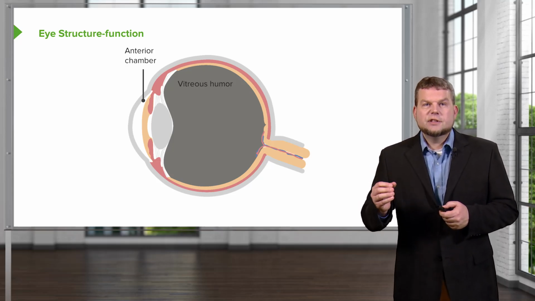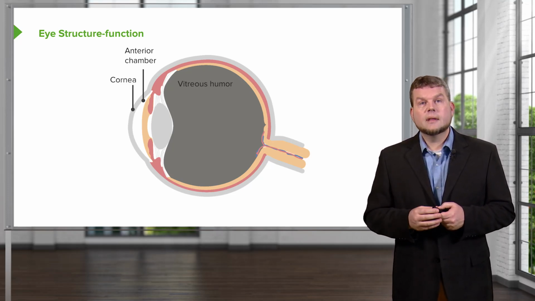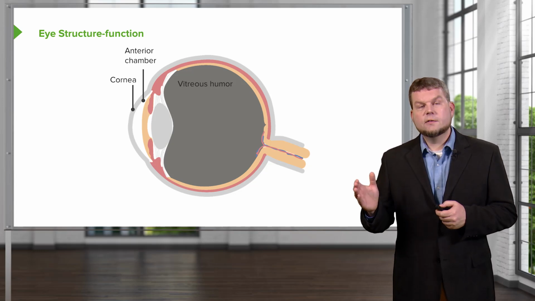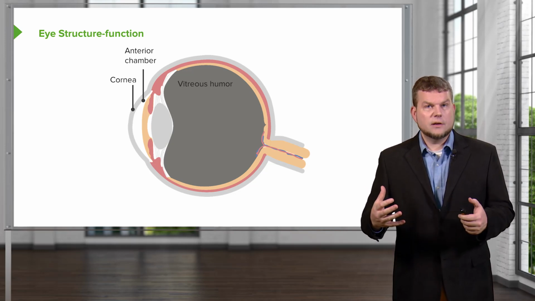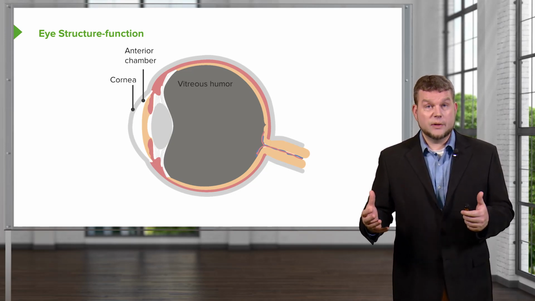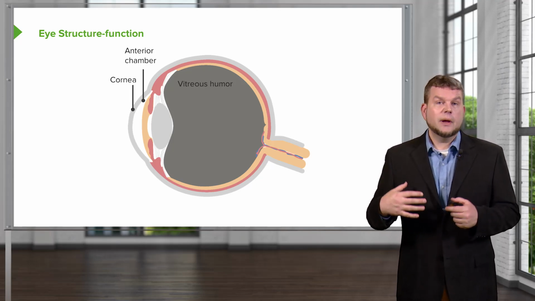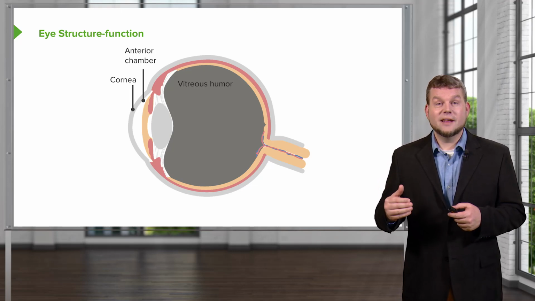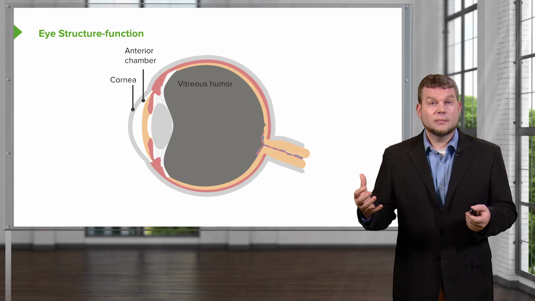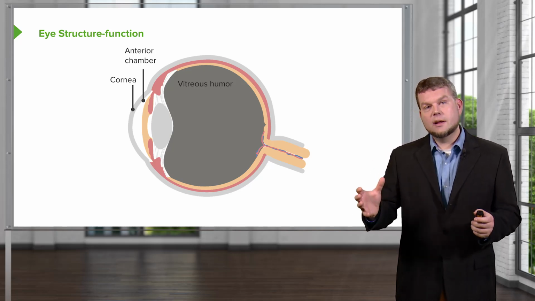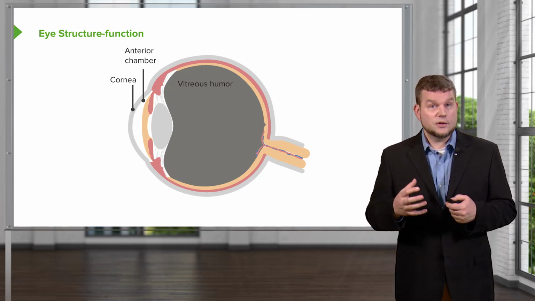We have an anterior chamber that has fluid associated in it and a cornea. The reason why you need to have this fluid in this anterior chamber is because the cornea is avascular, meaning it doesn't have any blood flow going to it. And that is important for us in a vision sense, because if you had red blood cells traveling through the cornea, light would not be able to penetrate some of the heme molecules. So in this case, it doesn't have any blood vessels, but you still have to bathe it with fluid so that those structures don't die.